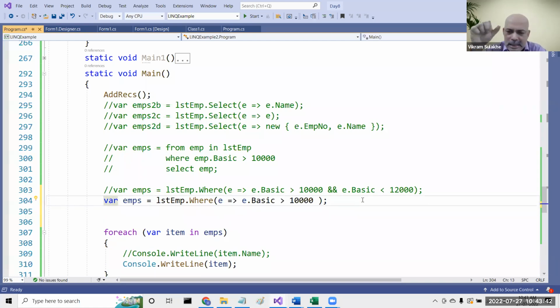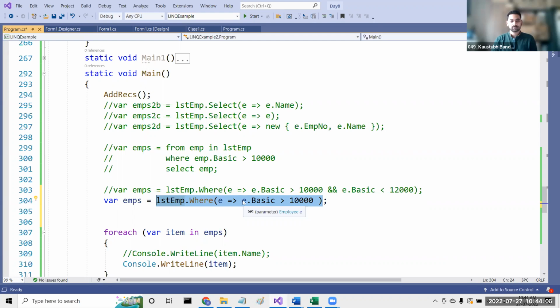Now, if you look at this, what is this returning? This whole thing is returning what? Employee object? It's not an employee object. What is it returning? IEnumerable of employee. So it's returning that. Now, if it's returning an IEnumerable of an employee object, on this output itself, I can again have a LINQ expression. If I'm getting an IEnumerable of employees, can I not write some further LINQ query on that?